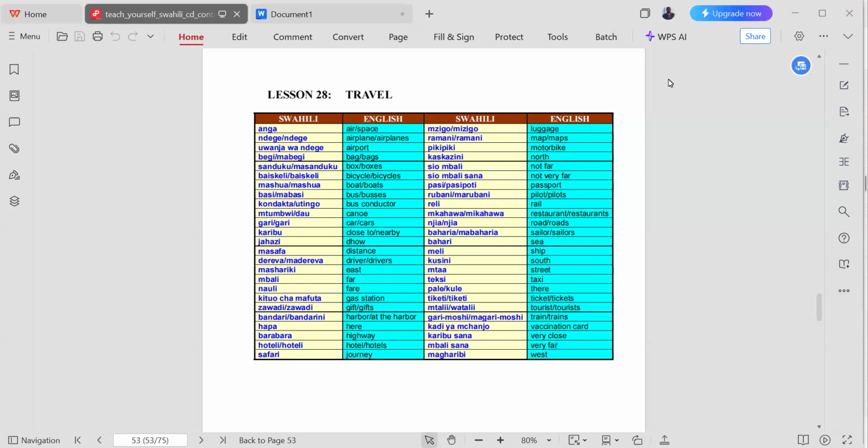Actually, this is the 28th lesson we are doing since we started. We are in lesson 28. The total lessons we have for this course is around 32 lessons. But of course, we said that we will have some other extra 4 lessons for reading and writing. But we've been learning more vocabularies in Swahili.